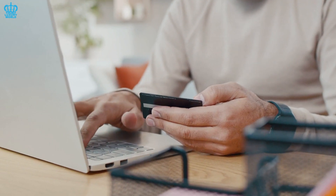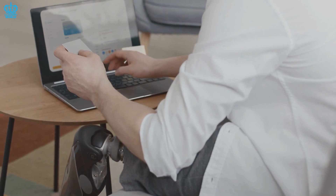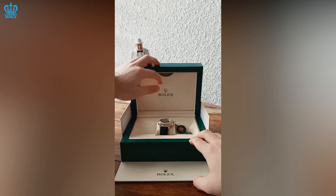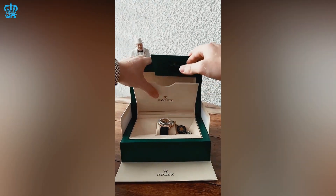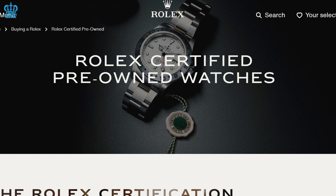There is significant variation in the degree of awareness and confidence people have when buying watches in the second-hand market. So when it comes to sincerity, it's up to you if it's worthwhile in the end, and how much you value the Rolex assurance you are receiving. How much are you willing to pay for convenience? Being able to trade without engaging with a third party is a decision made at a personal level. But at least now, we have this program.